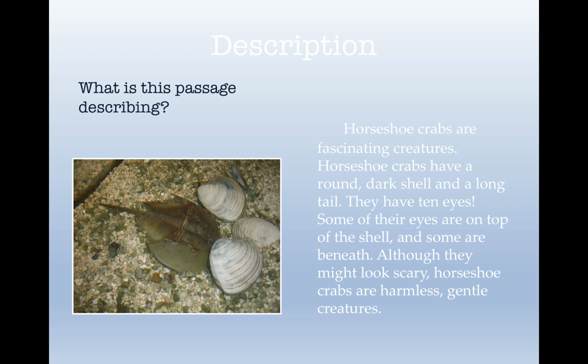Awesome job. So that is simply description text structure. So quick, so fast, so easy. In a nutshell, if an author uses the description text structure, they are specifically describing a person, place, thing, or idea to you using different characteristics to tell you more about that thing. All right, that's it for description text structure today.